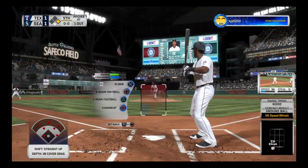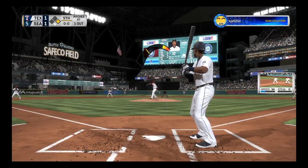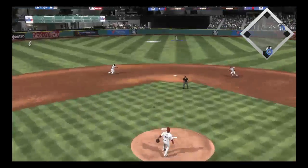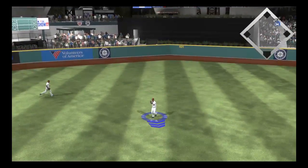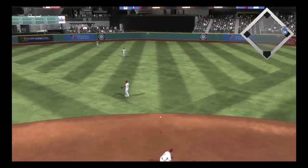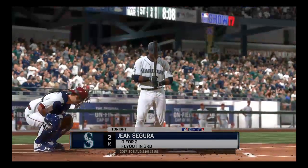Here's Jarrod Dyson. He's 1 for 2 in the ball game. Jarrod from the stretch. Dyson. High in the air out to center field. Gomez has a read on it. And that's the 2nd out of the inning. And he will scurry back to first as he'll think twice about trying to move up.